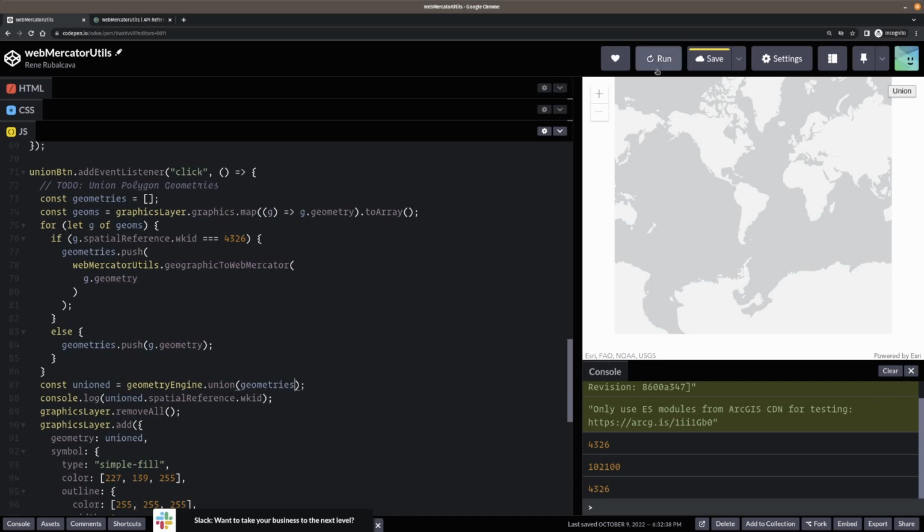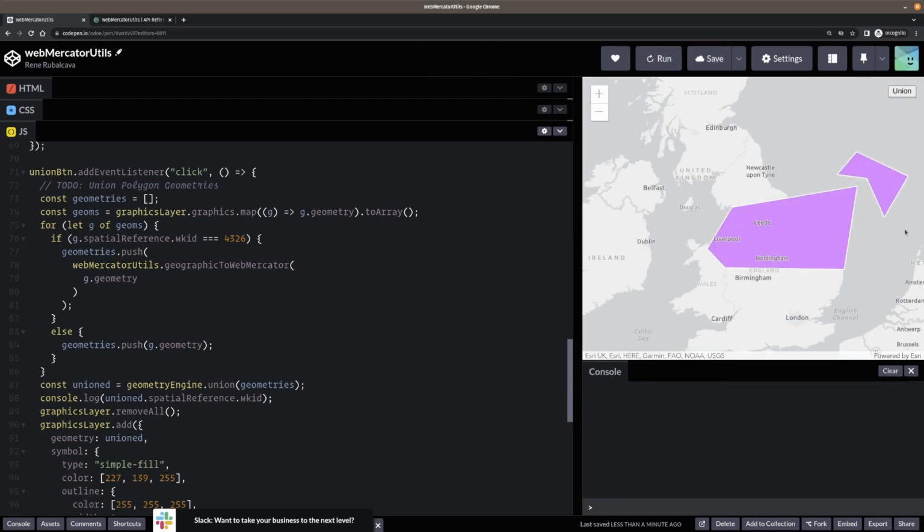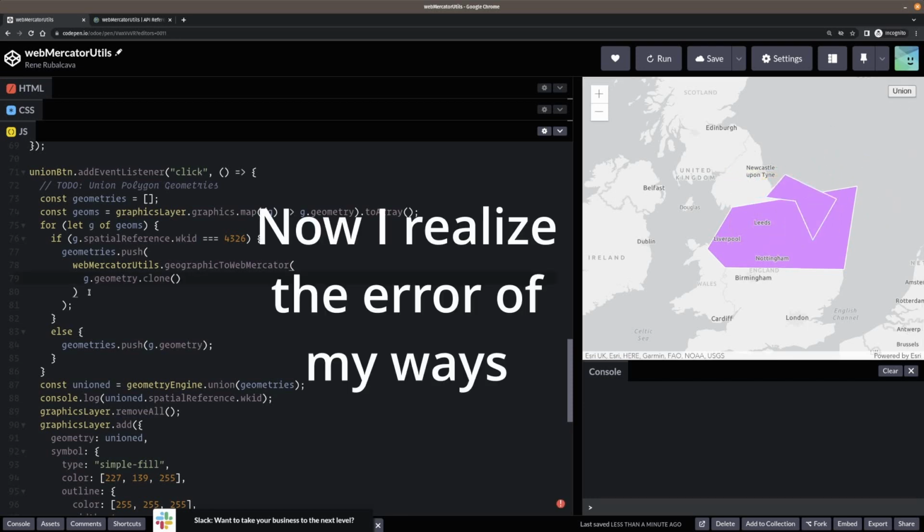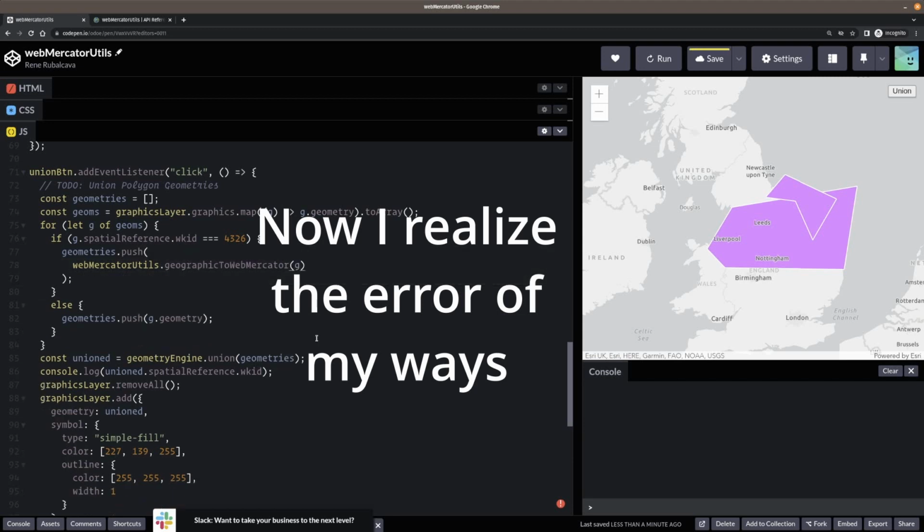Right. So let's go and save this. Let's run it. Clear the console. So now I can go and move this down over here. Do a union. Okay, wait, no. Not these are already geometries. Sorry, my bad. These are already geometries, so I don't need to do any of that funny stuff. My bad for not giving them a real name. I mean, who would have thought that just naming something G, I would forget what it is, right?